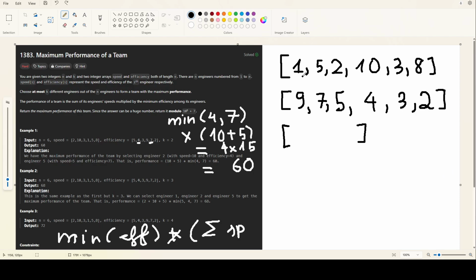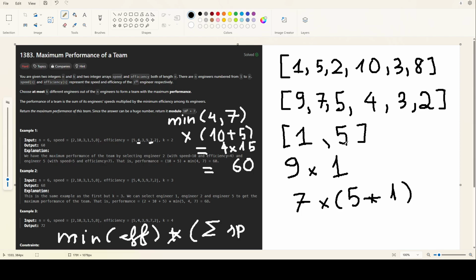For the first guy, the heap is empty, so we will just take 9 multiplied by 1. So we add 1 to our min heap, and then we come to 7. We know that there's 1 in the pool, so we get 5 plus 1. We add 5 to the heap.